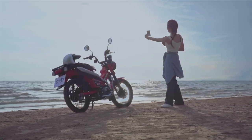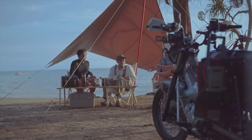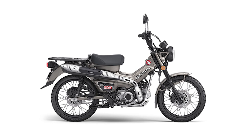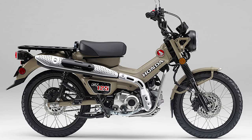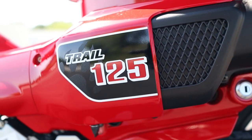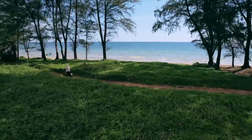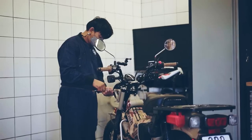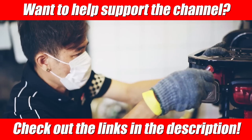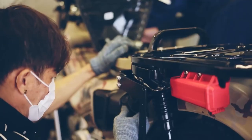We also have a new color being thrown in the mix that we had a look at last month, thanks to its release in Thailand. We now have Matte Armored Silver making its debut to replace the Matte Fresco Brown that we sadly didn't get here in the US, and Glowing Red making a return with Pearl Organic Green making a comeback too — another one we didn't see here. But what do you guys think? If Honda were to pick one other color besides red to import in the USA, which one would you like to see?